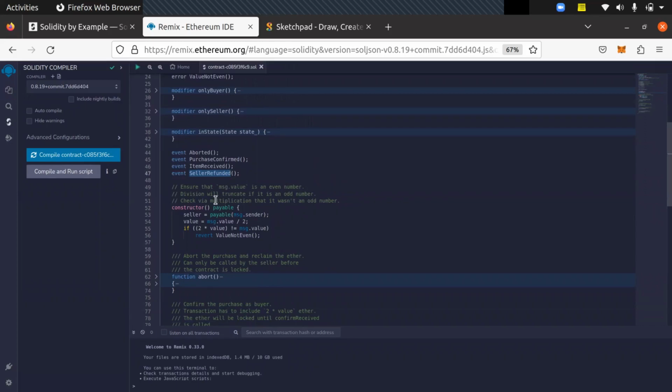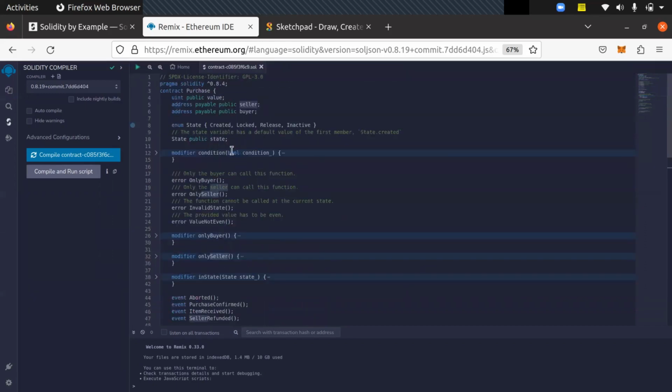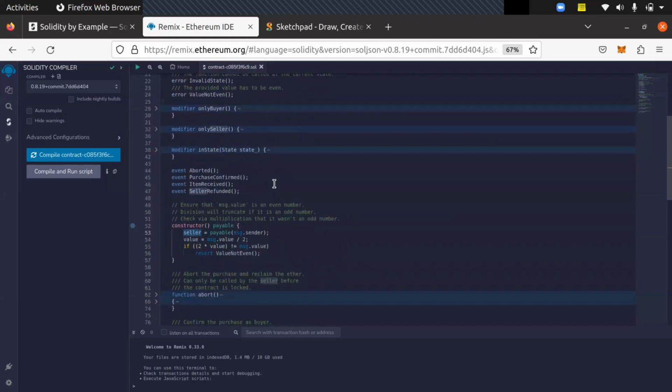So let's look at our constructor. The constructor is payable, meaning when you deploy this contract, and the seller is going to be the one deploying this, you're going to send in some ETH along with it. And that's going to set the value of the item. That's not set explicitly, it's actually set this way.